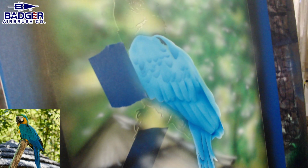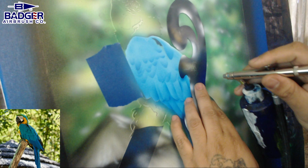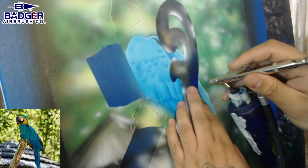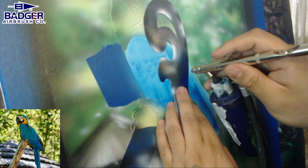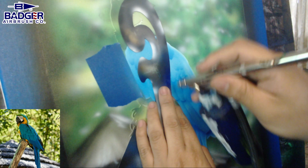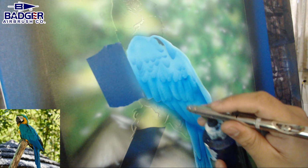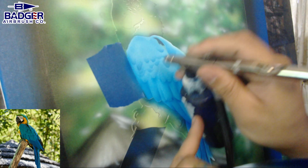So here we have these, and you can kind of see where the other ones are, right? So we're just going to come back in, and we're going to bring a stroke down off of each one of those. You can see the edge, bring it down. So de cada una de estas curvas aquí, vamos a traer un sombreado hacia abajo, ¿verdad? Y eso nos va a dar esa parte oscura. So that's all we're doing, is bringing that edge down. Maybe hit our edge here so it's nice and blue. So le dan aquí en esta orilla para que se mire bien azul, azul. Ay, igual, nomás vamos a seguir con nuestras alitas.